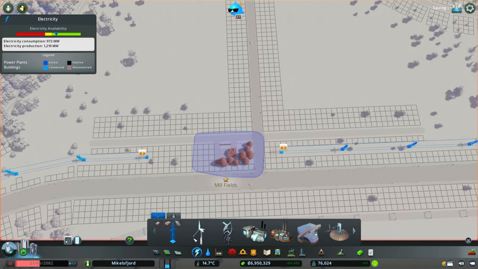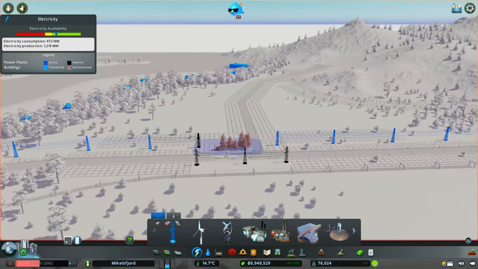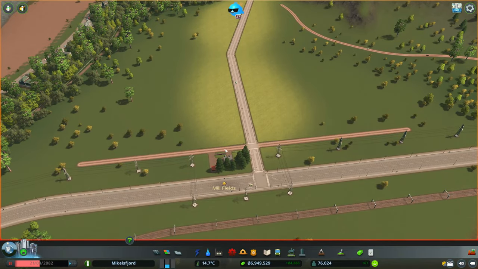Now, of course, we're going to have to reconnect the power, so I pause for a second to ensure that we're not disconnecting anybody. And of course, I put this so close to the road that I can't actually get the power, so we'll just have to temporarily go across and reconnect it. There we go. These power lines will become obsolete as soon as we have enough other buildings in here to just make the power jump. But let's get some vineyards in here.